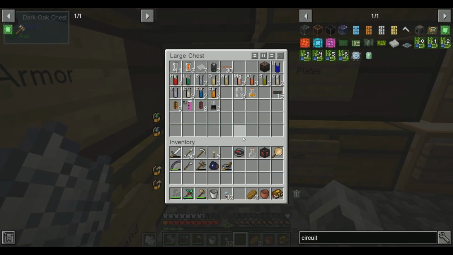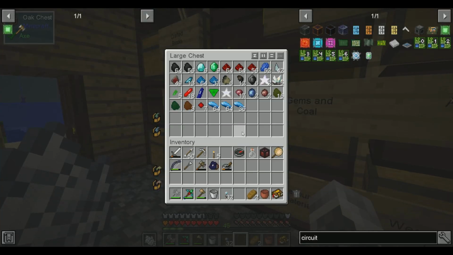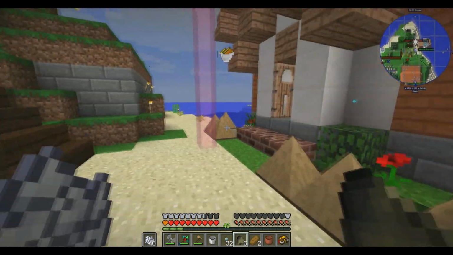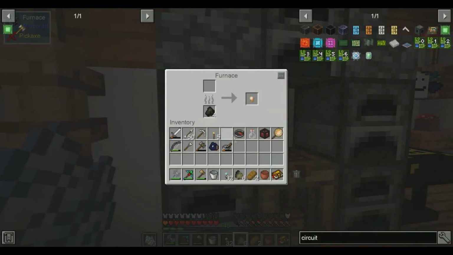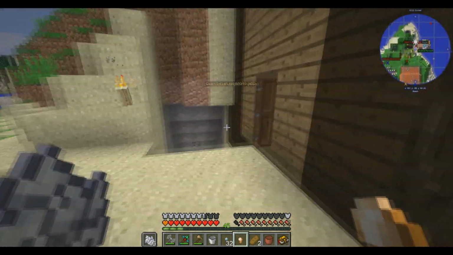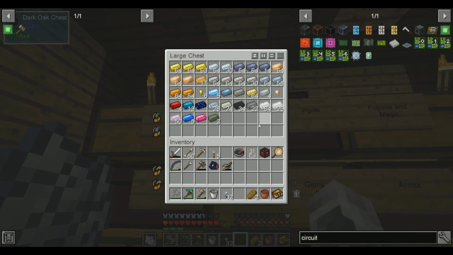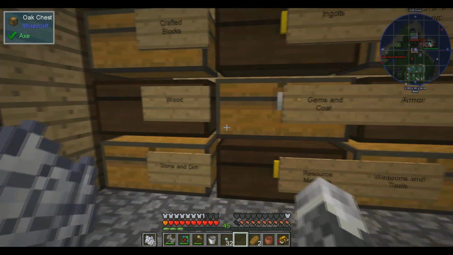Now, where are we going? Silicon here, spare ones. Nope, I got sandy coal compound, which I can cook into silicon, I believe. So I shall do so. There is a bronze nugget in the furnace. Yes, there is. That's from that stupid bird. Stupid damn bird.